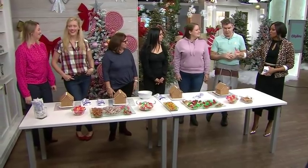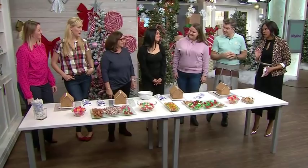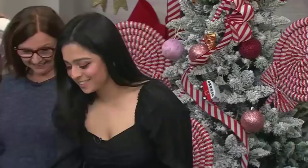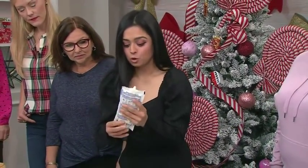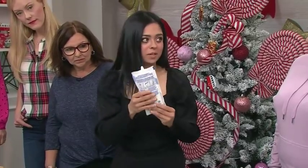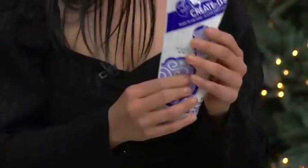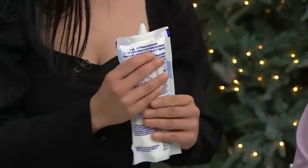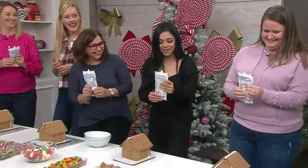So we're actually going to get you to build these houses and just have some fun with it. Jyoti, she does this professionally, so can you give us a little tip? Of course, yes. If you're using the store-bought icing, you definitely want to make sure it's all mixed up. So grab your bag and give it a little massage, knead it, get it all incorporated. Nice and warm. Yes. That'll make it work, right?